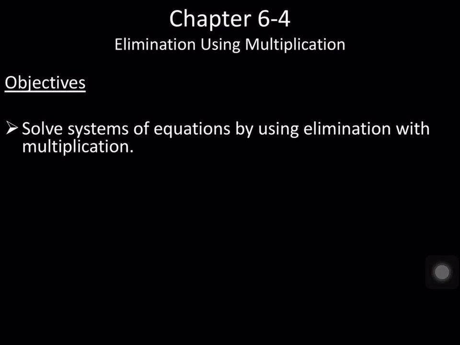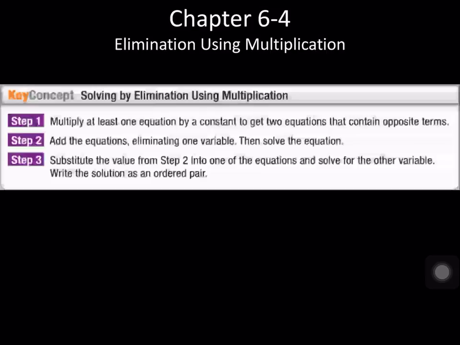So we're still solving systems of equations, and we're still going to use elimination. We're going to use elimination with one more different operation. The last video we looked at was addition and subtraction. And so this is elimination using multiplication. But the idea still is that we are eliminating something. We're trying to get rid of a variable so that we can solve and know what the other variable is. So still looking at a three-step process.